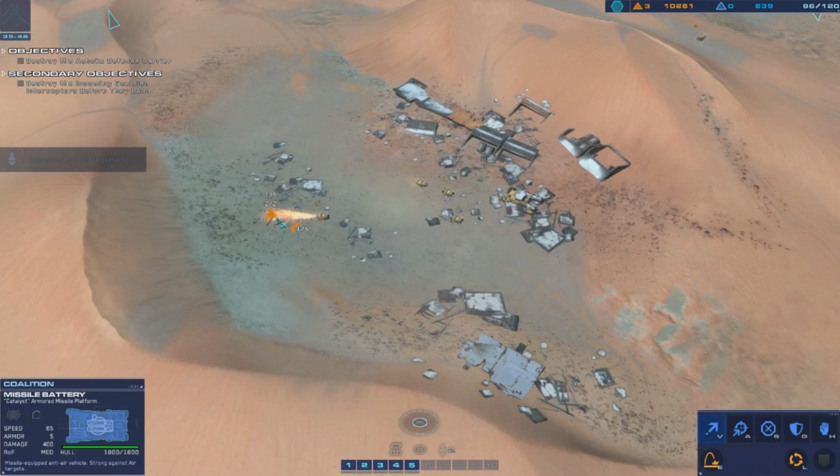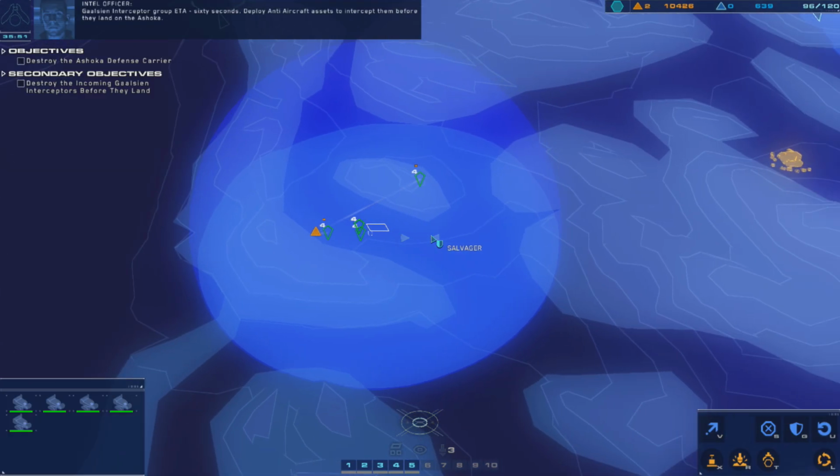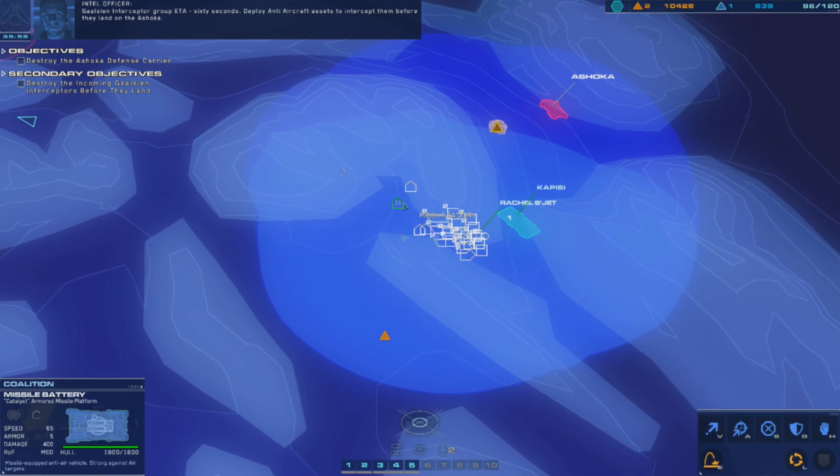The MTL is showing positive materials trap. Gaalsien Interceptor Group ETA, 60 seconds. Deploy anti-aircraft assets to intercept them before they land on the Ashoka.